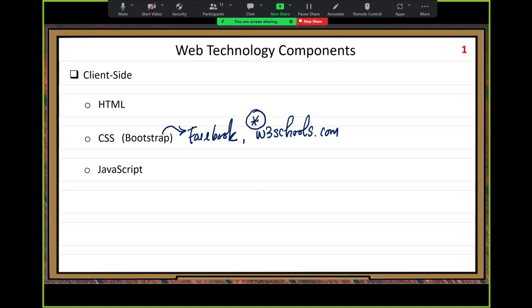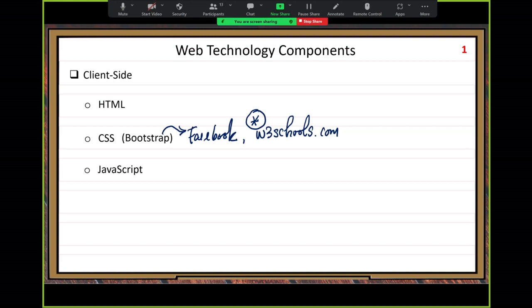The JavaScript part. Definitely first we need to practice the basics. We can call it regular JavaScript or basic JavaScript, because there is no formal name for it.